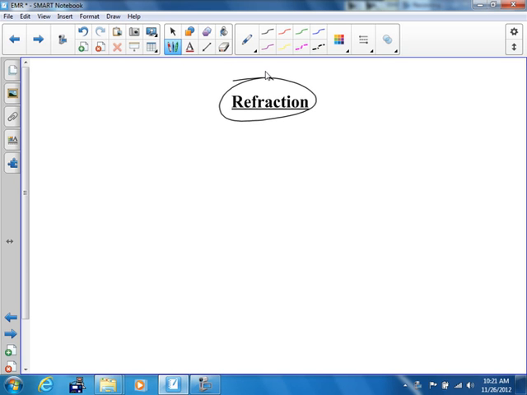And of course, for us specifically, it's the bending of an electromagnetic wave. But of course, it does it with any waves. Water waves, sound waves, any wave will bend. When does it bend? When does the direction of this wave change? When does it bend? Good, when it goes into a new medium, when it changes from one medium to the other, something different than what it was coming from.